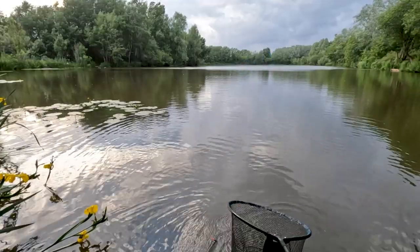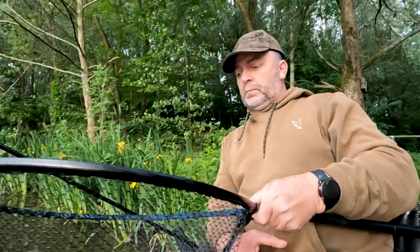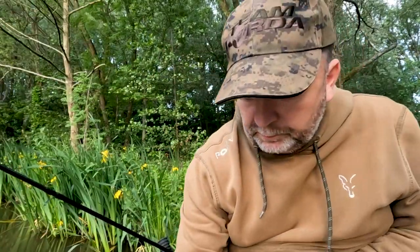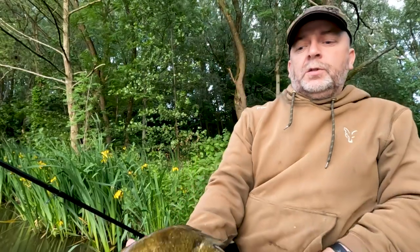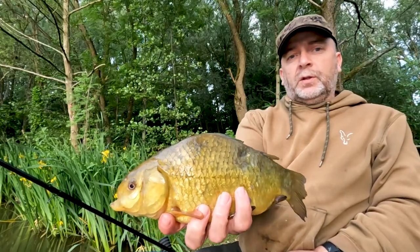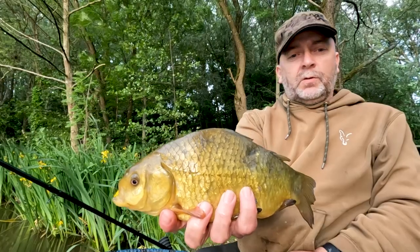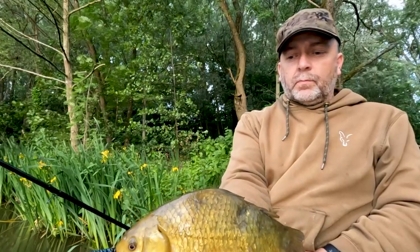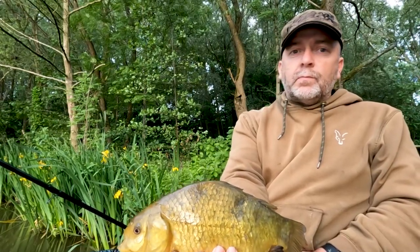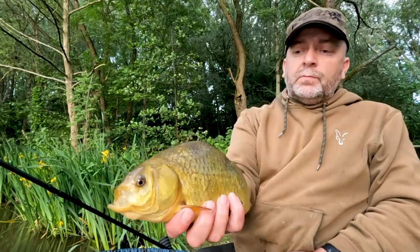It's in the net, guys. Crucian carp in the net. That didn't take long then, did it? Looks like it only just hooked that then. Only just. Guys, another little beauty. Yeah, lovely little Crucian. Cheers, pal.